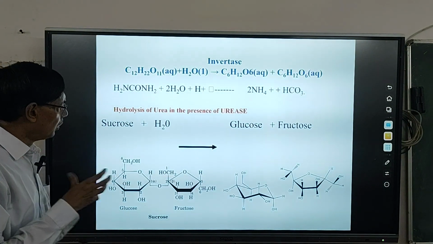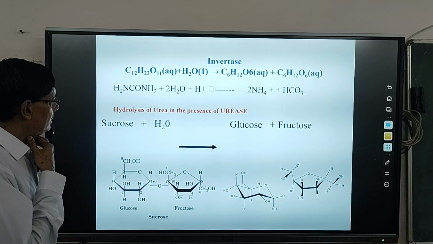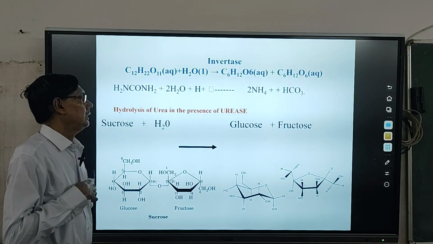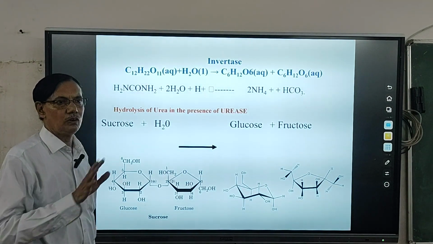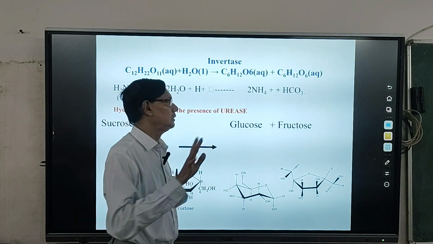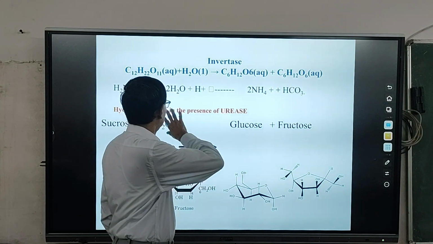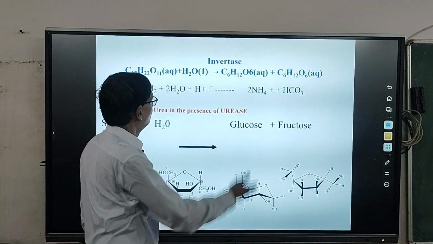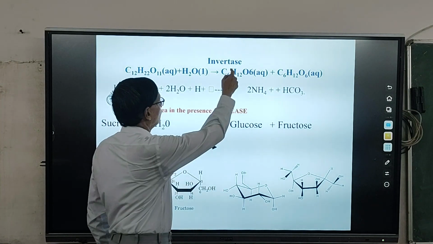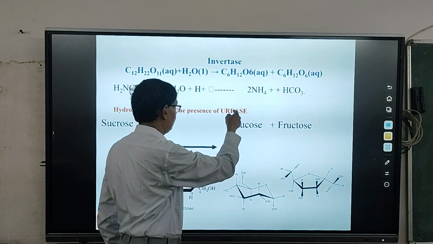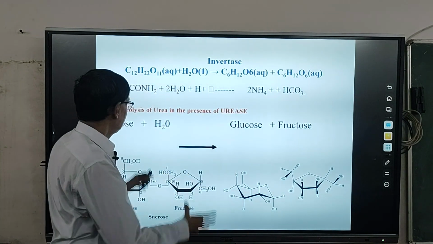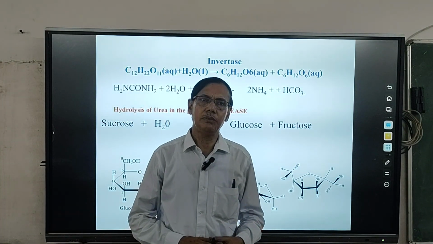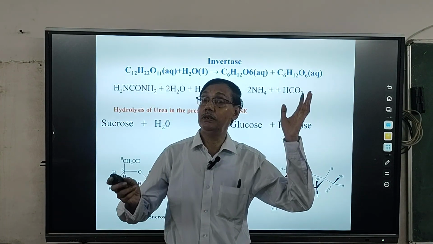And students must know some very simple examples of enzyme kinetics, and I am not talking about the classification and other things. You all know the hydrolysis of urea, or of sucrose into glucose and fructose, with invertase, or if we are doing urease. But we must know some early examples of enzyme catalysis.